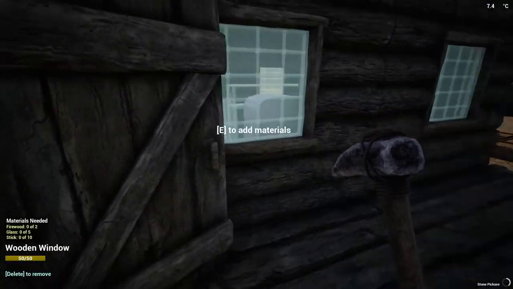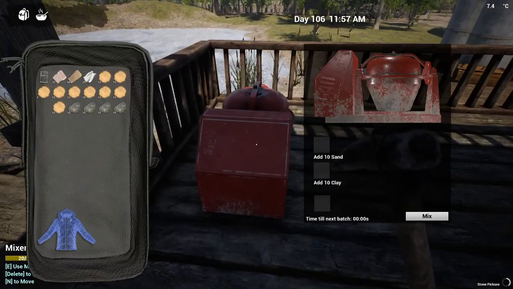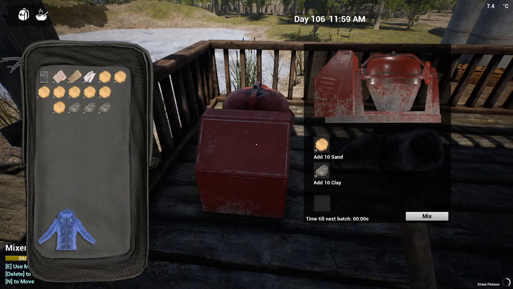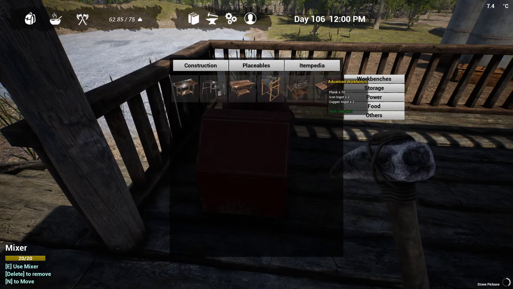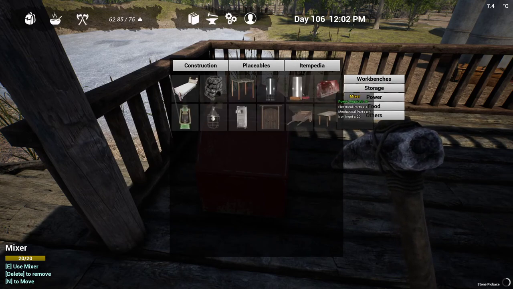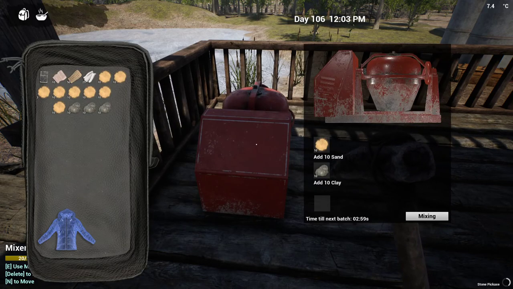Okay, let me check. Alright, I thought I just saw something there. Okay, 10 sand. 10 clay. And how much power does this take? I think it was 40, right? 40 power. Yeah. Okay. Alright. Just kind of watch this, kind of see what's going on here.